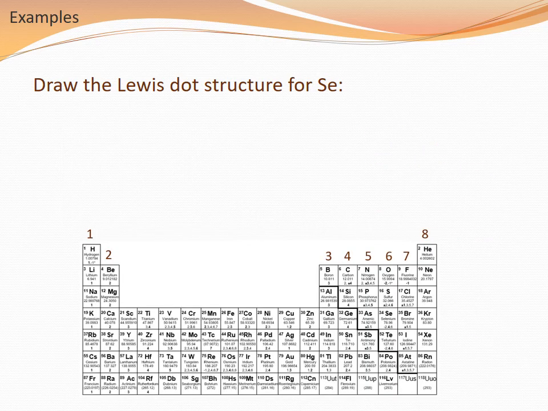So let's say I'm drawing the Lewis dot structure for selenium, Se. Se is in the column that has 6 dots, so I'd write Se. I could start on the top, right, bottom, left, it really doesn't matter. But let's say I started on the top and I went clockwise. That's what my answer would look like.